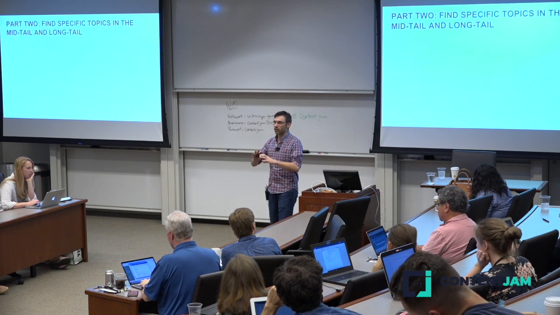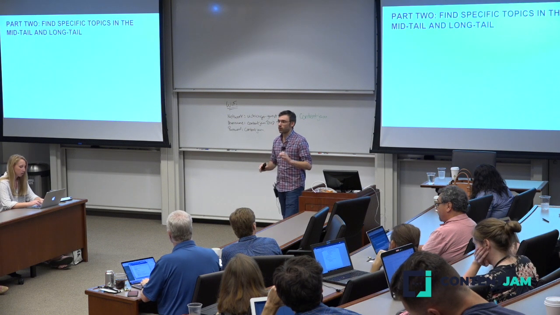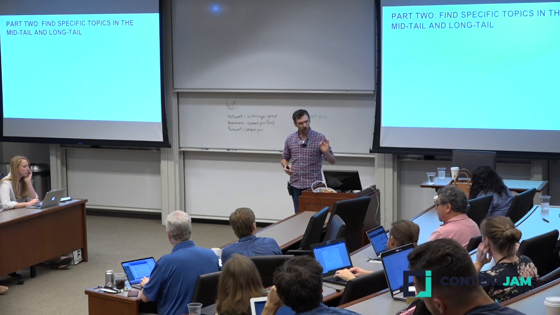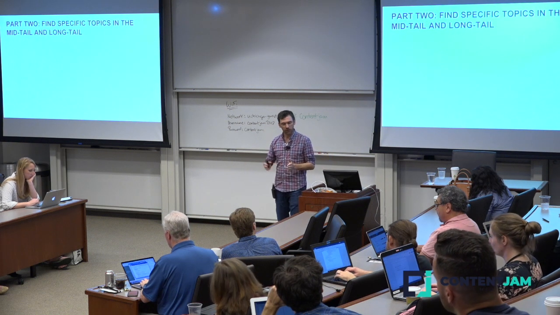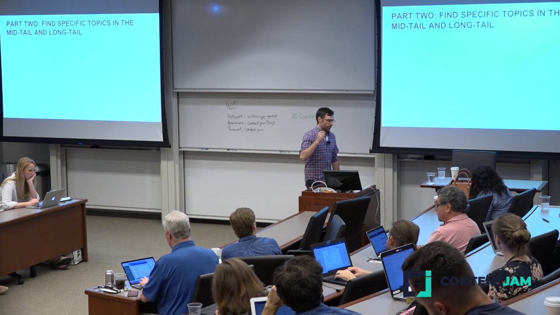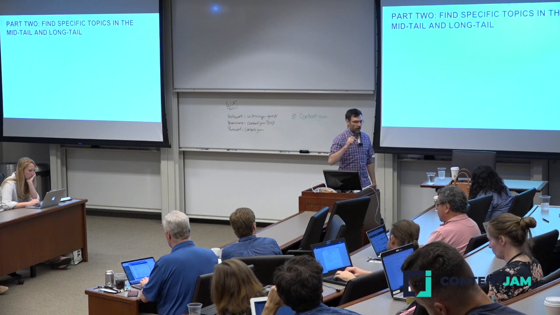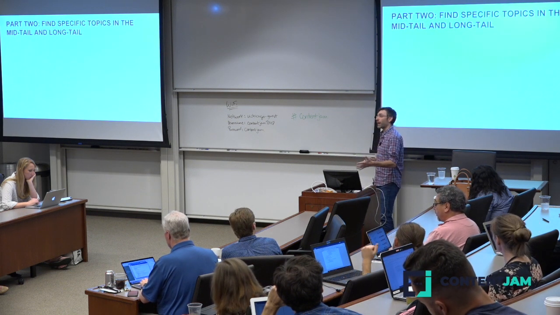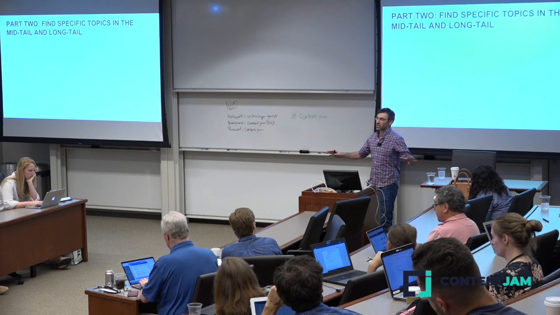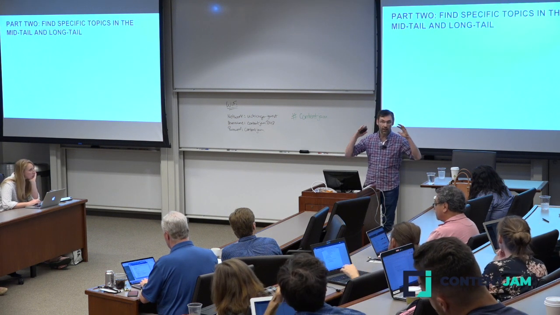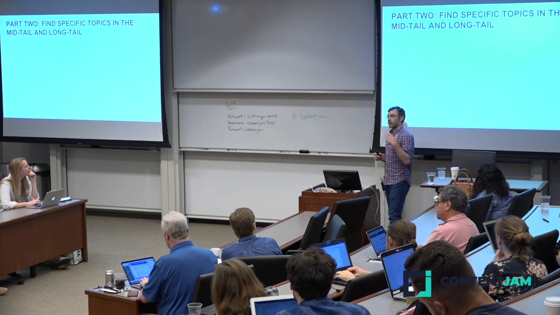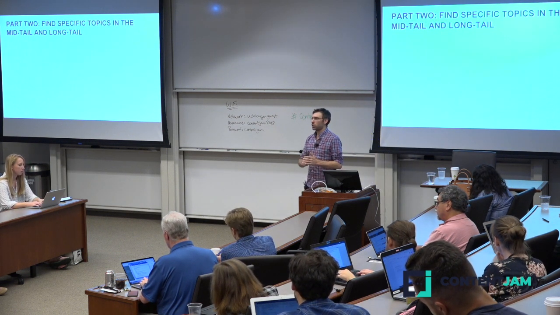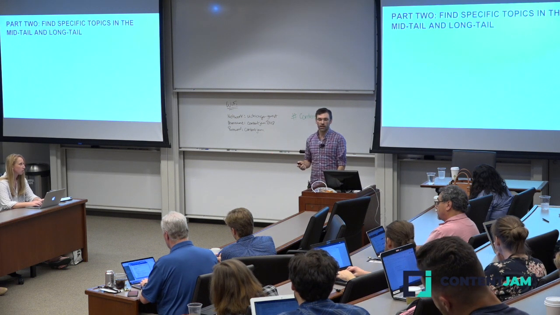Part 2 is definitely the most important step. If you get part 2 wrong, nothing else is going to matter after this. So I'm going to spend a lot of time in part 2 and then a little bit less time in the other parts. Now is the time when you're going to actually determine the topics that you're going to post blog content about. This is the biggest mistake and biggest disconnect that I see people having with getting SEO results, is they are not carefully choosing the topic to align to a piece of content that they're going to create.